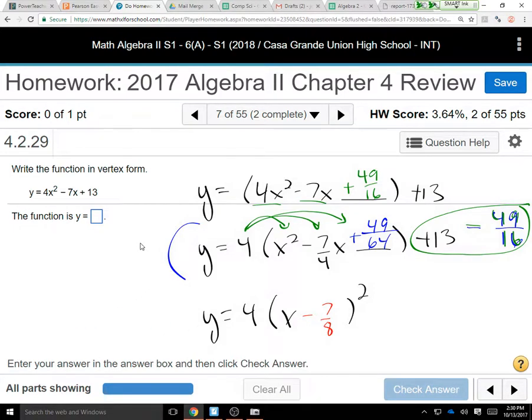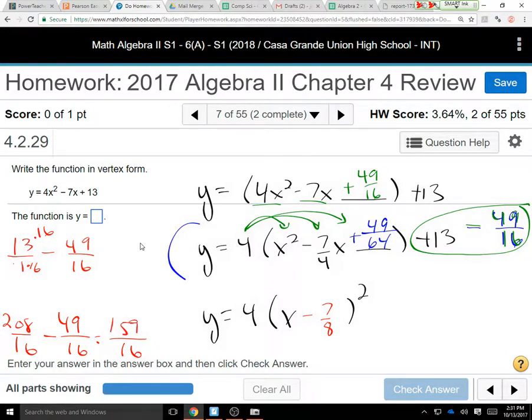Let me get rid of this. Let's see here, 13 over 1, and I'm going to subtract 49 over 16. So I want a denominator of 16. This one doesn't change. 1 times something got me 16. What was it? 1 times 16. So I have to do the same thing up here. What's 13 times 16? I'm going to use my handy dandy calculator. 13 times 16 makes 208. What do I need to do with that 208? Take away that 49. That leaves me 159.